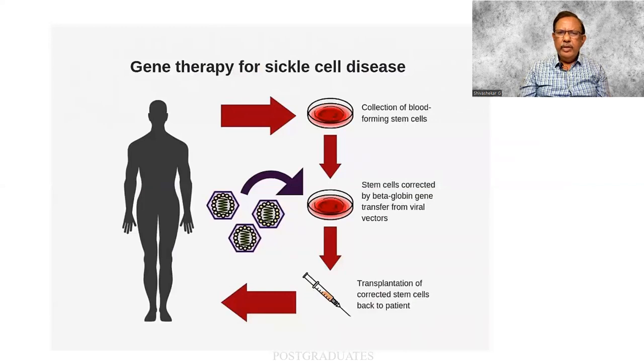Again, it is mentioned for sickle cell anemia. We are collecting the stem cells, and the stem cells are corrected. The beta globin chain is being corrected, and along with the viral vectors, it is being injected, getting transplanted to the patient. Probably there is a kind of correction therapy. Abnormal hemoglobins you are removing, normal hemoglobins you are replacing them. A wonderful idea, at least for patients who are counting their days.